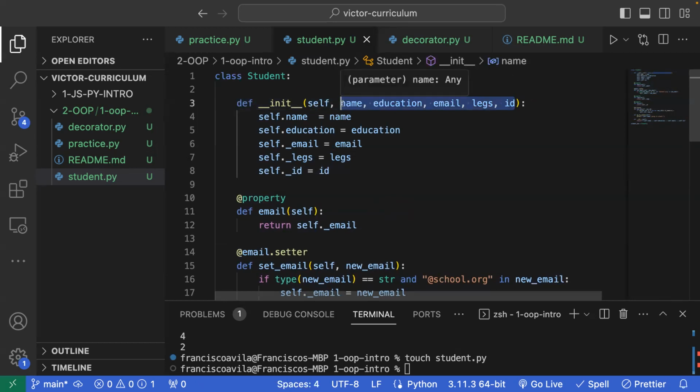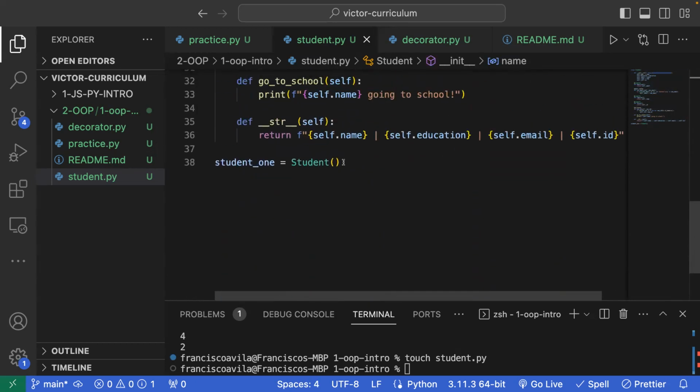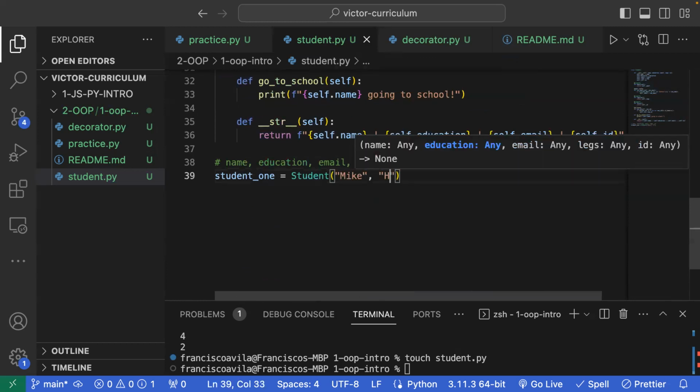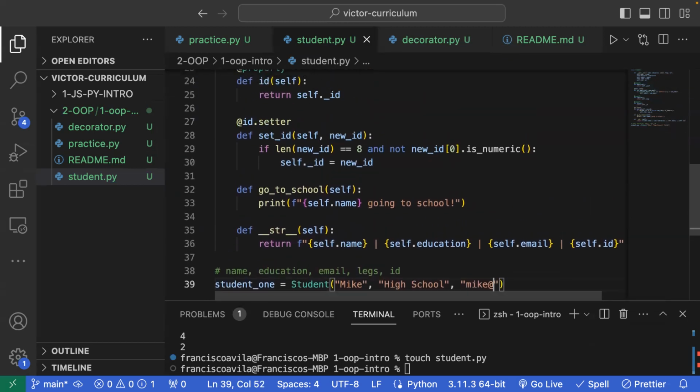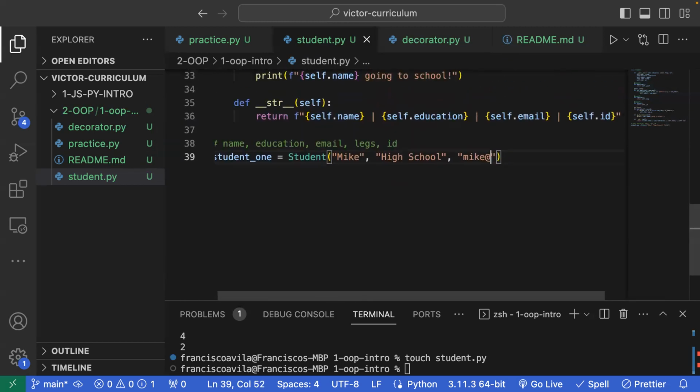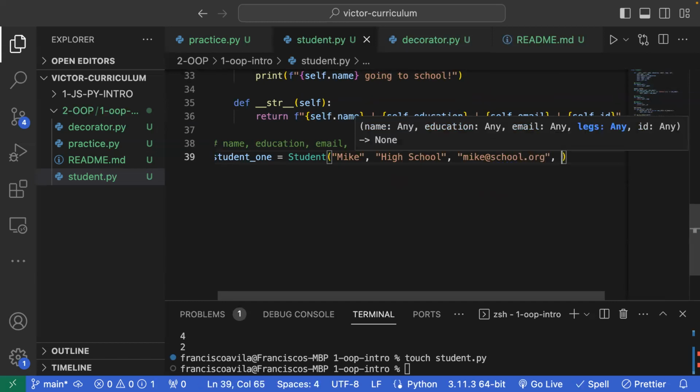Mike, education, high school, then commas, the next one. Okay. 3 legs, 4 legs, and then ID. We said 3 legs, but I don't think that comes in first. We need an email. So let's just say Mike and I think we went with school.org, right? School.org.